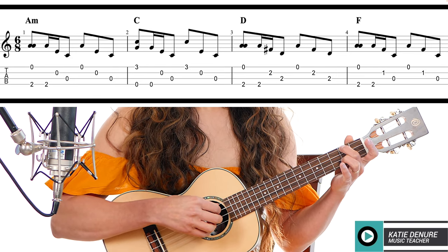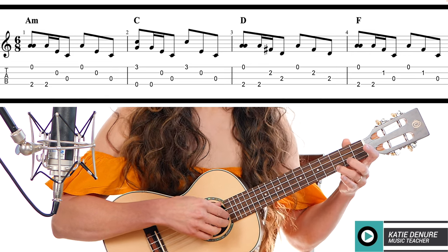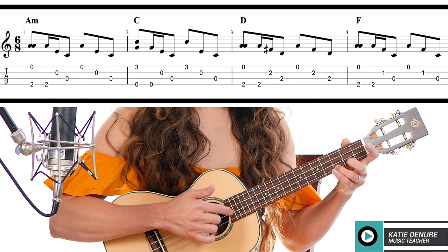So I have 1, 2, and 3, 4, 5, 6. C chord. 1, 2, and 3, 4, 5, 6. So you see the finger picking pattern remained the same, but now I just switched to a different chord.